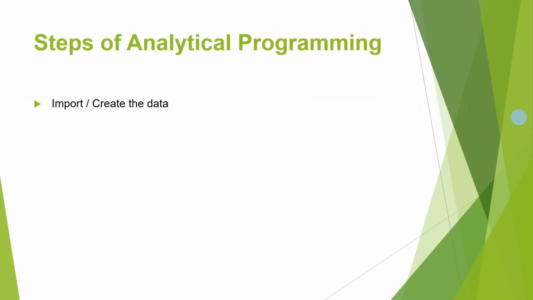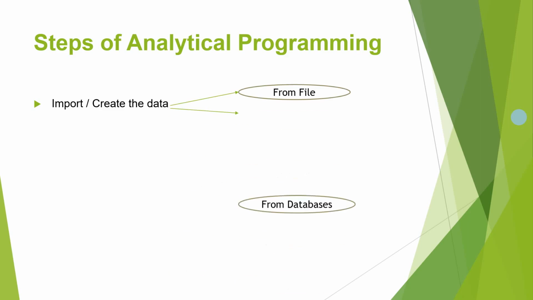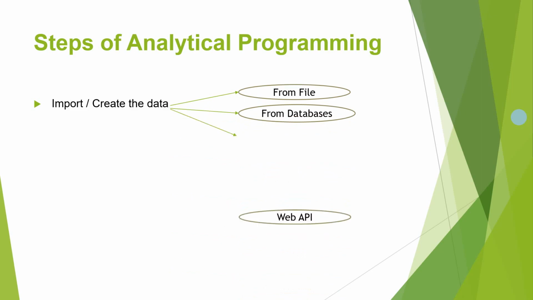The first and foremost step is to import or create the data. As I told you, in a research process everything is dependent on each other. Once your data has been captured, you will import that data into the analytical programming. You may import your data from different data sources, or you can create your own data by typing it manually into the system. Data comes from files, maybe from databases, maybe from different web APIs.